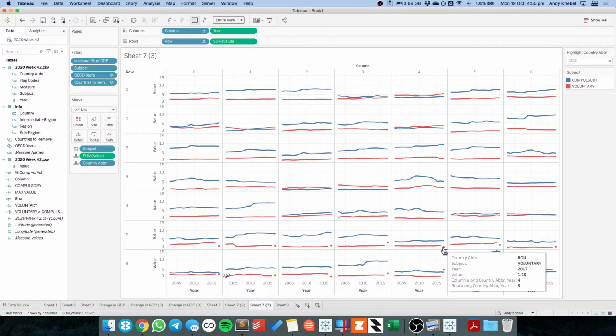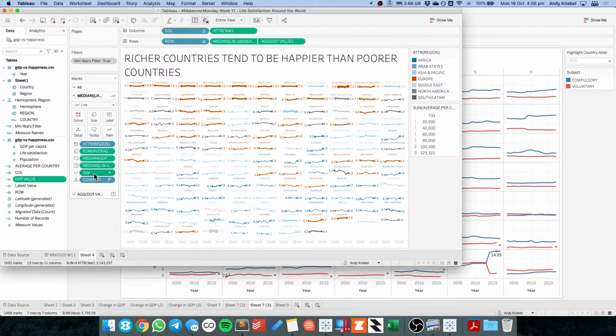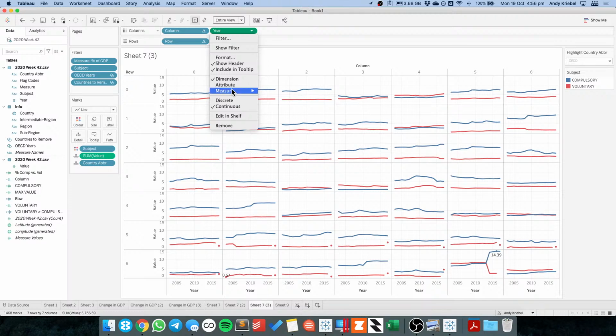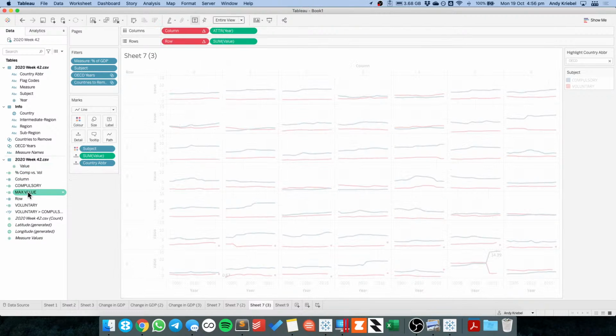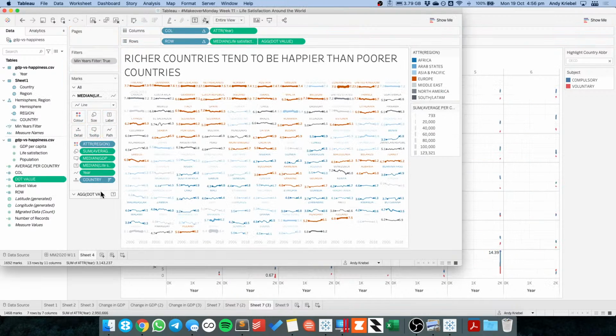So I'm missing some voluntary ones here. Okay, so that's where I need to make that an attribute. And that's fine. I want to put year onto detail color. So how do I configure this? There's a way that you have to configure this.